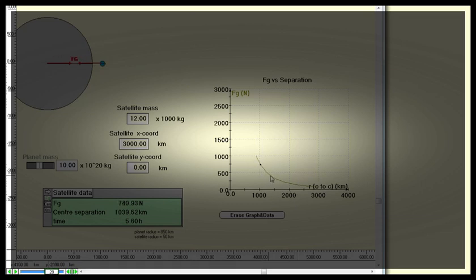Way back at the beginning of the course, when you looked at kinematics and you were looking at the diagrams, and we had distance versus time and velocity versus time and things like that. Well, here we have force versus distance, the separation. And it turns out that the area underneath this curve has meaning. And that area is telling you the change in the potential energy of the satellite. So even if you're not quite sure what potential energy is all about, when the satellite is way up here, it's got a long way to fall, so it can gain a lot of speed, and so it can gain a lot of kinetic energy.